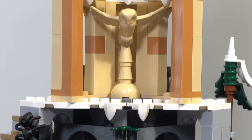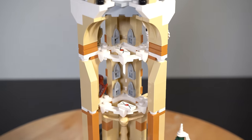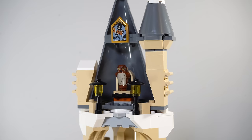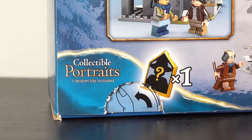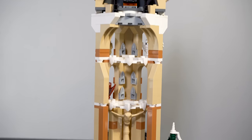My personal favourite accessory is the printed brick of the Eeylops Owl Emporium Owl Treats. The instructions also say to put Pidgegeon on the little owl perch. Moving up the build, there are some really nice details including a tan owl structure, some letters lying around next to tiny little owl boxes, and a ton of open studs where you can place a variety of the owls included in the set. At the very top, there are two more lamp posts, a place to perch an owl, and where you are supposed to put this set's portrait. The portraits are randomised in each Harry Potter set, with 14 to collect in total — I would have really liked to see two included here. The interior of the set is quite bare bones, but I find it faithful to the source material, so I'm a big fan of it.